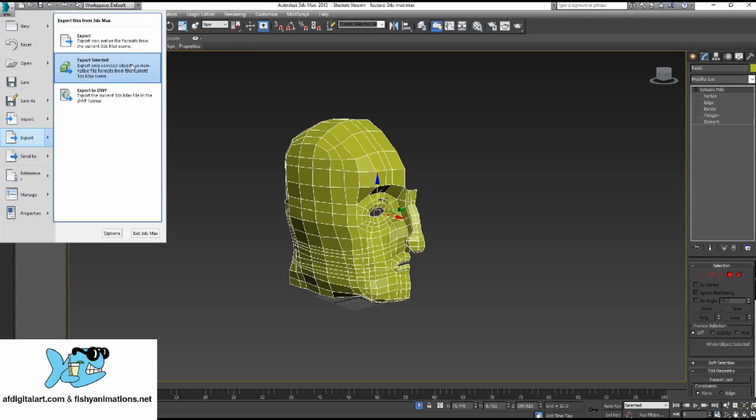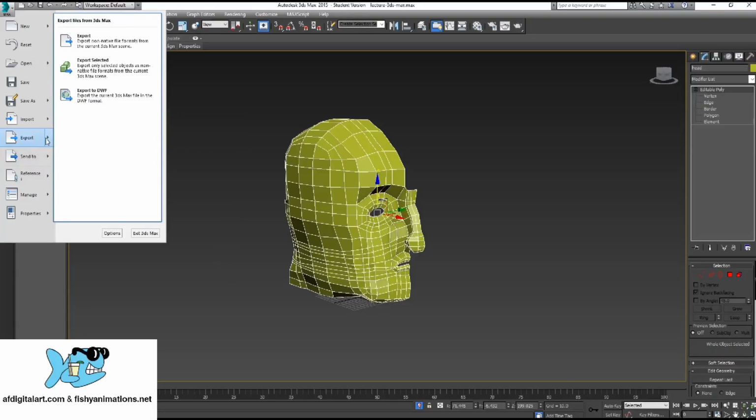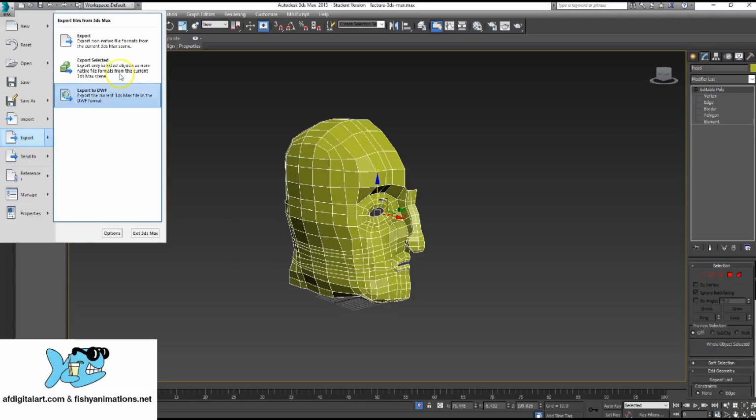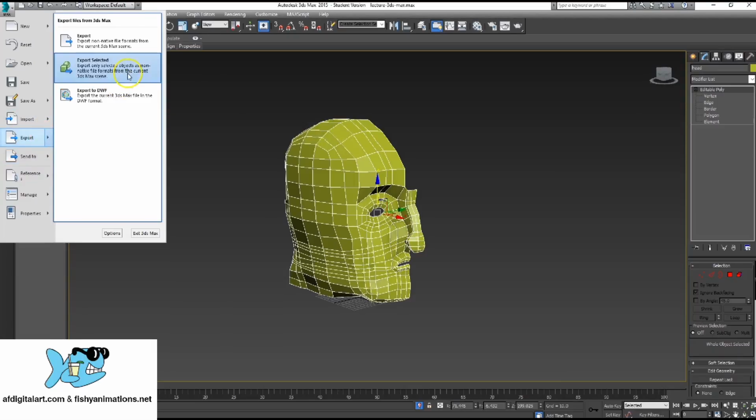This works best from 3ds Max. You can take advantage of doing the Send To directly into Mudbox, but what I've discovered just using 3ds Max, I've done it with Maya Send To. Yeah, I mean, you can bounce around between Maya, Mudbox, whatever you want. When using Maya, you can do the Send To directly into Mudbox. Max works best with export. Export is selected. But you can give the Send To directly into Mudbox if you want as new scene. Okay. For this lesson, I'm just going to do export. I'm going to play it safe.